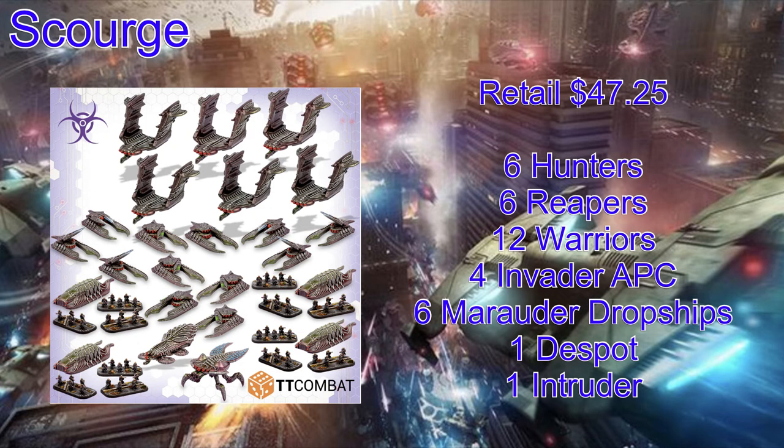Now, he is resin, so you are going to have to use super glue rather than plastic glue to build those, as well as 1 intruder, which is the dropship for your commander. Overall, guys, this is a fantastic base for any Scourge army out there. They do rely heavily on their skimmers, and their tanks and anti-air are fantastic for what they do. So let's see what we can add on to this to make it a really great solid start.